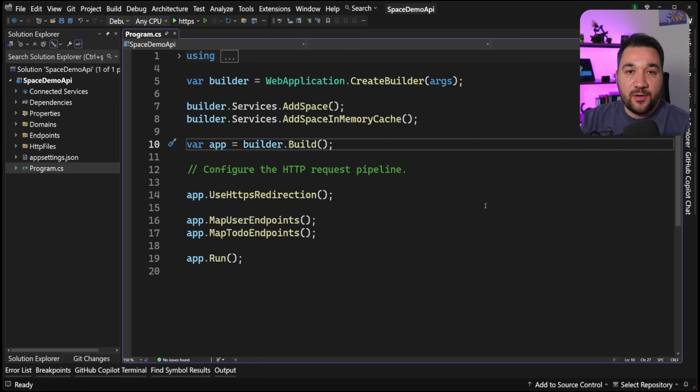Welcome to another video. In this video, I'm going to be talking about a brand new NuGet package. As you just know, there was a great package called Mediator, MediatR, however you call it. You know how Mediator works. It's basically a man in the middle. You have two different systems that you don't want to have a dependency on each other. You put something in the middle and then let them talk to each other.